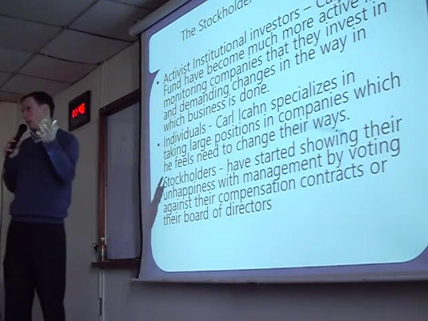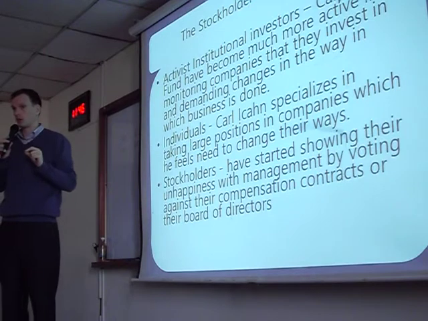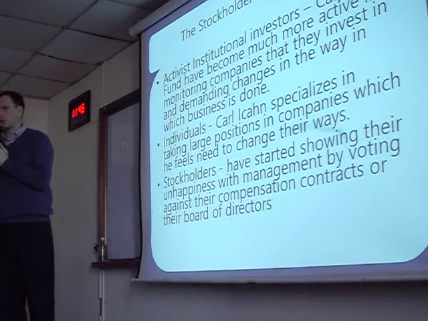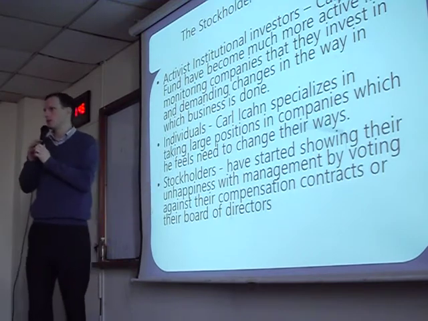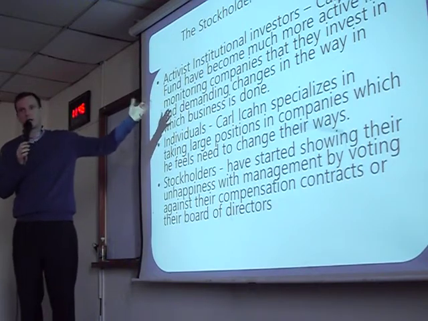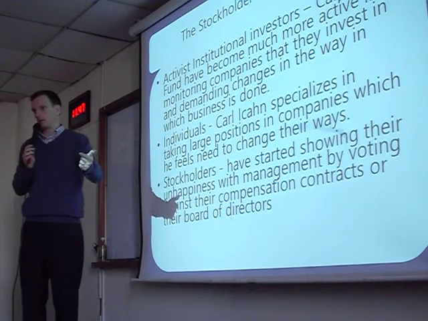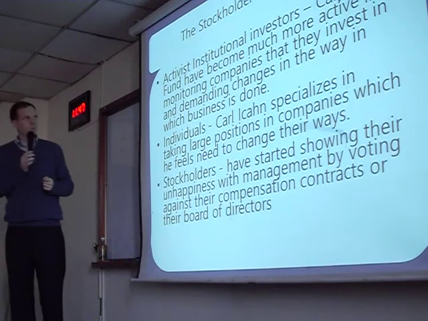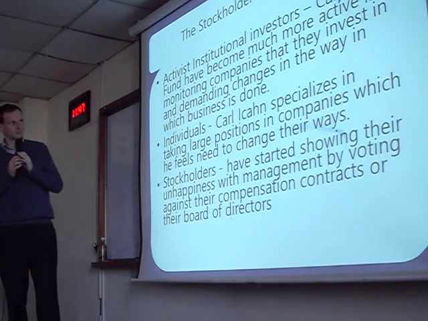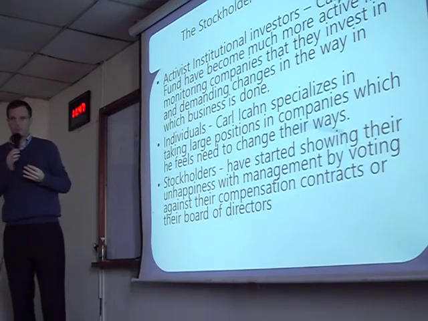So the UN, you know the UN, they have made this thing called Principles of Responsible Investing. Number one, I will think about social, environmental factors before I invest in a company. Okay? Then you sign. So nowadays, a lot of investors have signed that kind of document. They're getting more interested in that kind of thing, right? It means that before they invest in a company, they're going to check about the company's governance and environmental things and social things, okay? So it means that these kind of investors are becoming more active in checking the company.